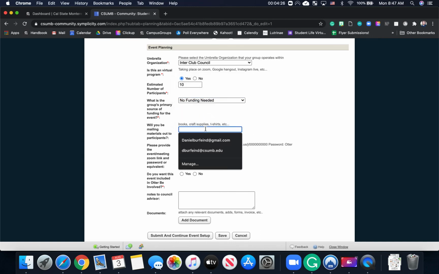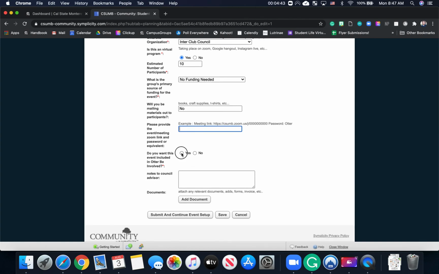Will you be mailing stuff to participants? Let us know here, right? So no or yes, we're mailing T-shirts. And then this is where you put your Zoom link, right? And this is where other individuals would click in for that. And then do you want this event to be included in Otter Be Involved?